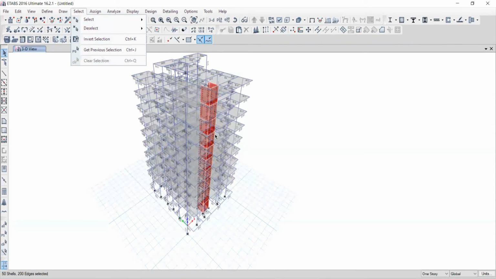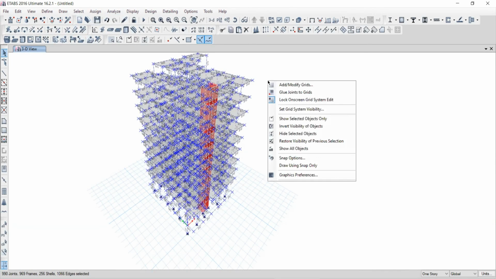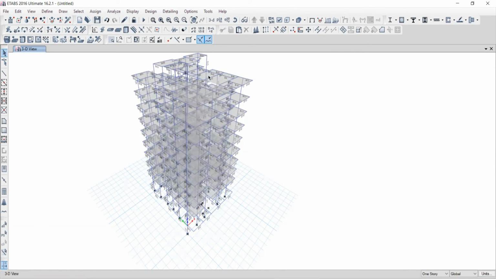So here the shear wall will be deselected, all remaining things will be selected. Understood or not? Yes, sir. So right click, show selected object. Everything will remain, the shear wall was not in your selection, so that will not be in view. So that is the application of inward selection.